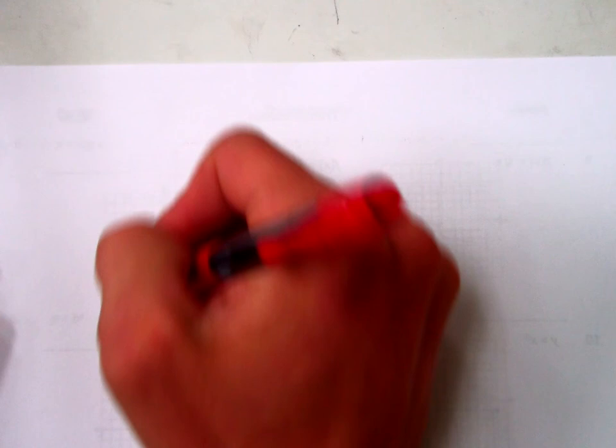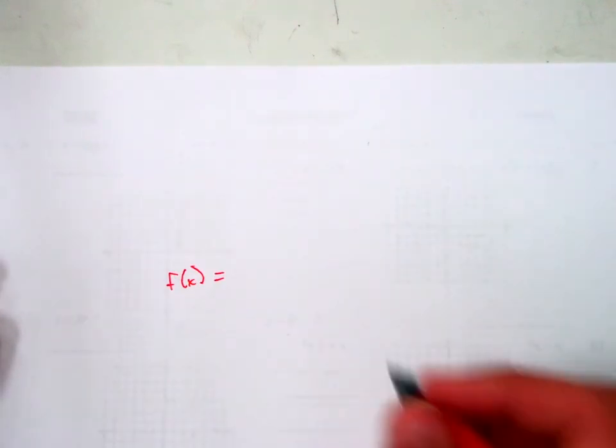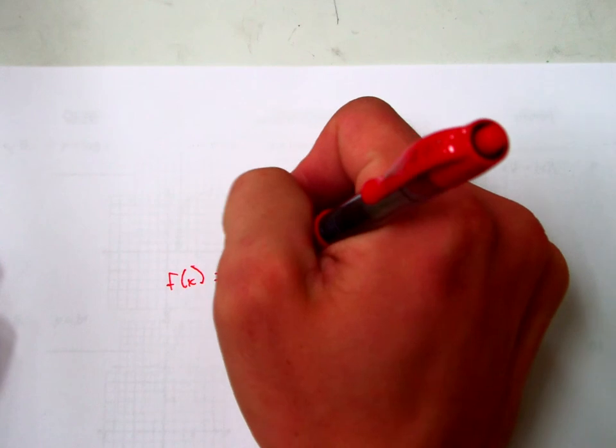This is hopefully going to be a very quick video on transformations. I'm hoping that I can get done here in 6-7 minutes, so I'm going to talk quickly. But the idea is that every function, all these parent functions that we've been learning about, can be written in some way, shape, or form like this.